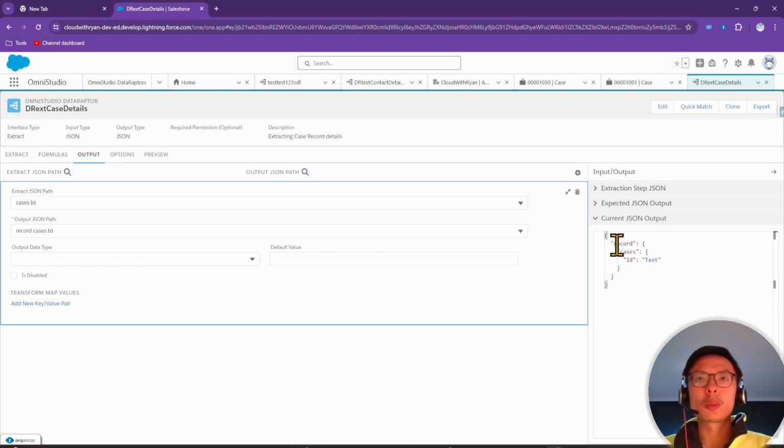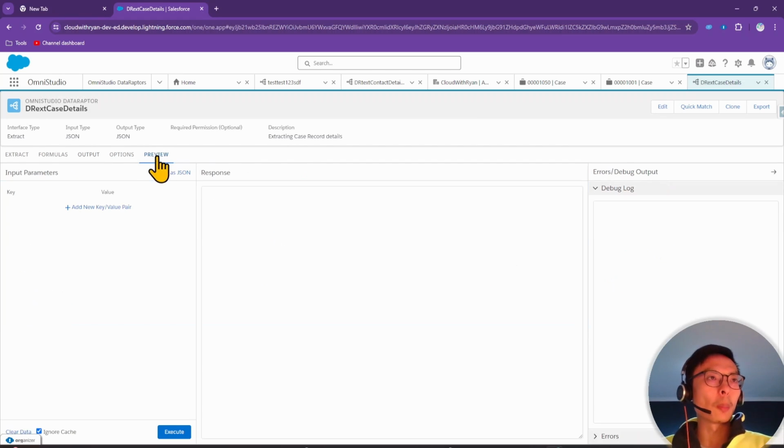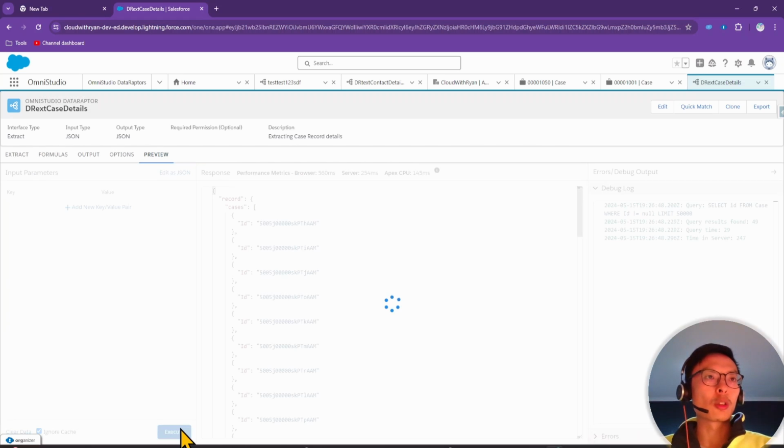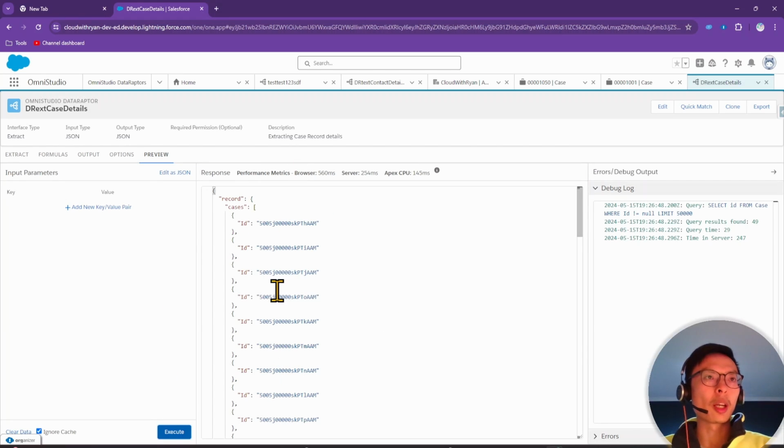And this is what you can see over here as well. In the current JSON output, this is a good place where you can check out the mapping that you are doing. This gives you a good reflection of what the output would look like for your JSON. And before we go any further, it's always good to preview it now, just to make sure it does work before we carry on.